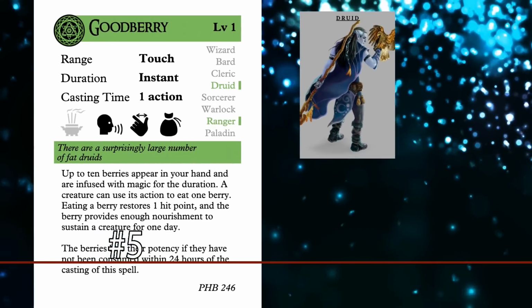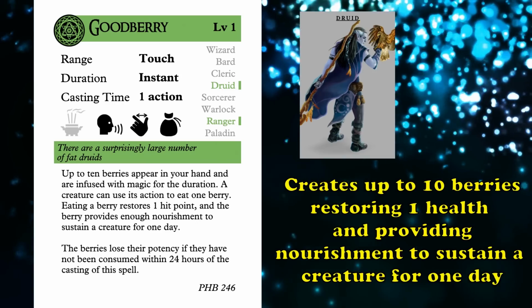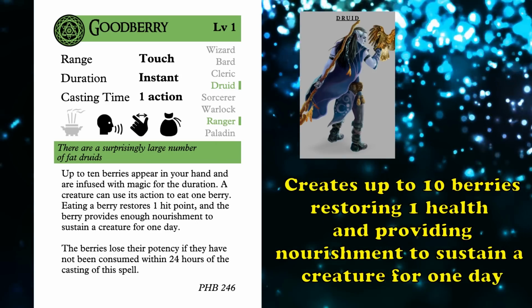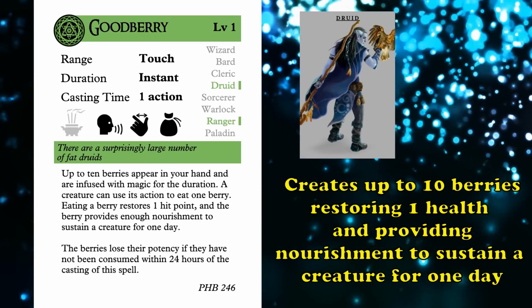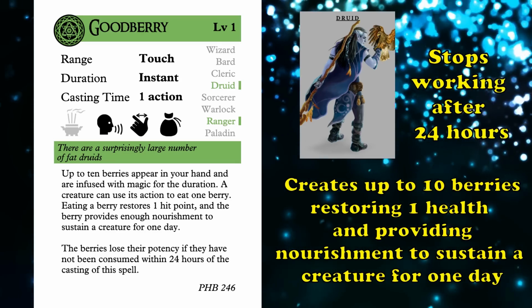This is a first level spell that you can take from the druid spell list. It allows you to create up to 10 berries that can be summoned one at a time as an action, restoring 1 health and provides enough nourishment to sustain a creature for 1 day. Though the berries lose their potency 24 hours after you cast the spell if they haven't been consumed yet.